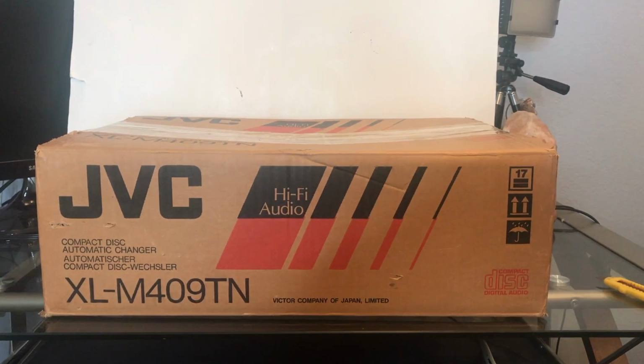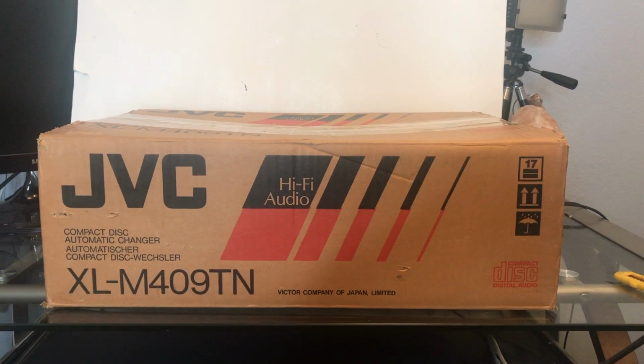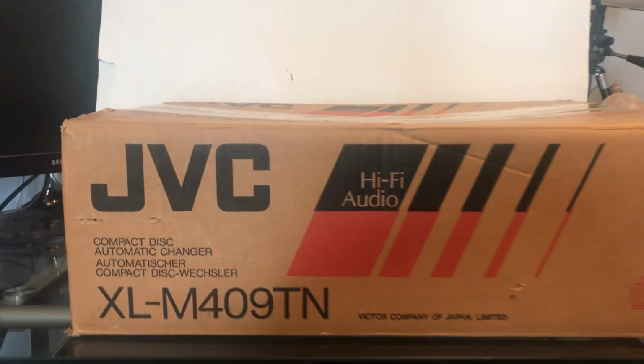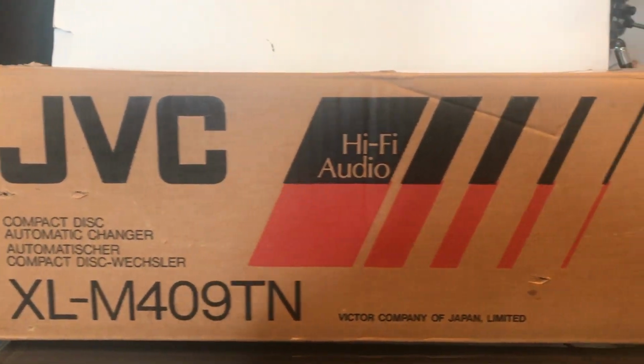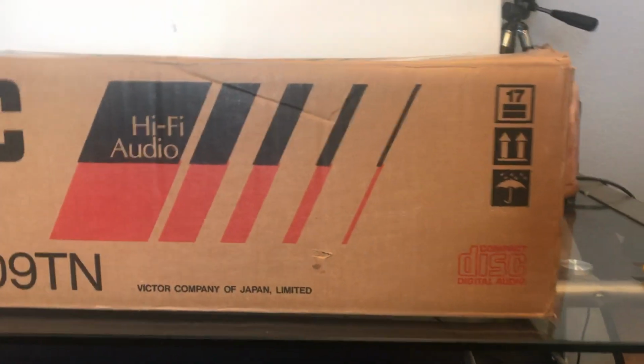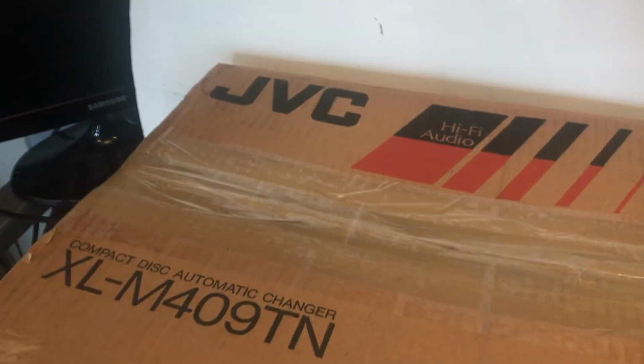Hey guys, today we're making a review of this vintage JVC XL-M409 CD player. I got this one on eBay a couple of weeks ago. Seller said it's brand new. Let's go ahead and open it up.